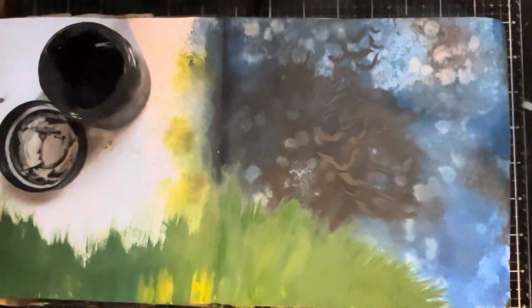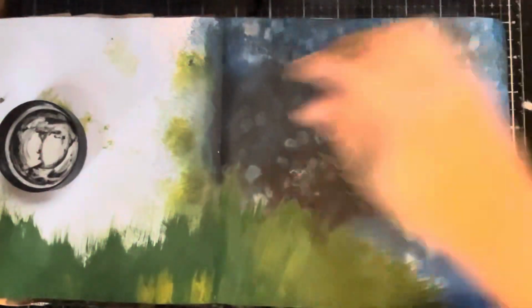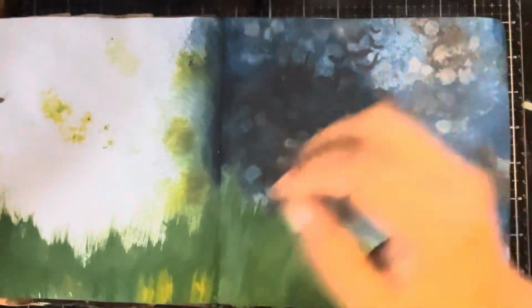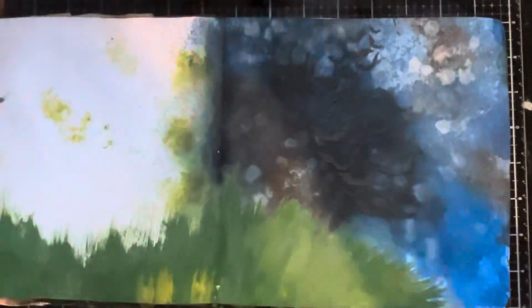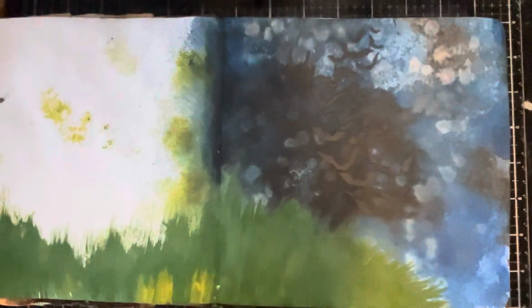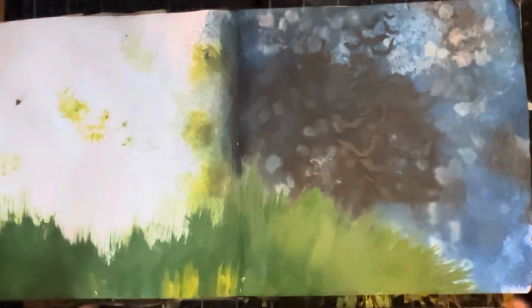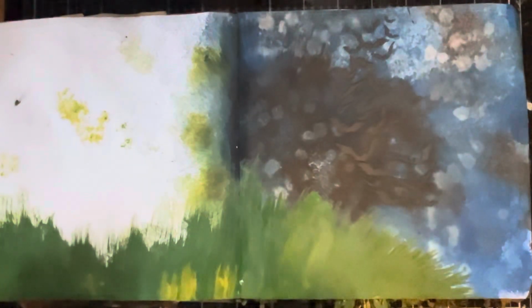So I'll set the stencil off to the side and have that ready to be cleaned, because if we leave the texture paste on there, the stencil is going to get kind of yucky. So I'm just going to give that a good spray and we'll clean that shortly. All right, we have our bats. Now we can start assembling the scene, and I am loving how dark and ominous this is.